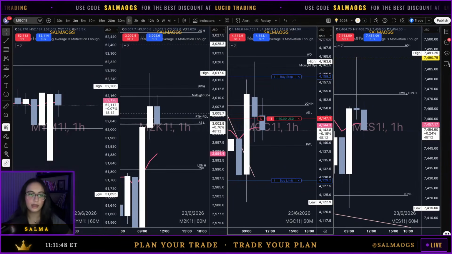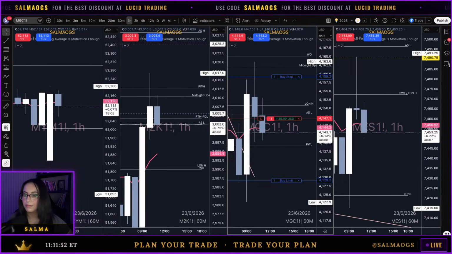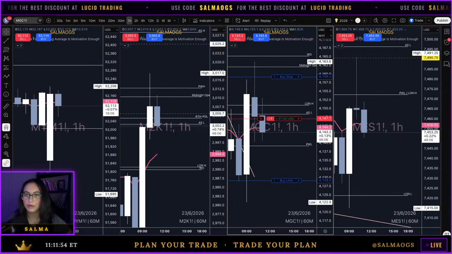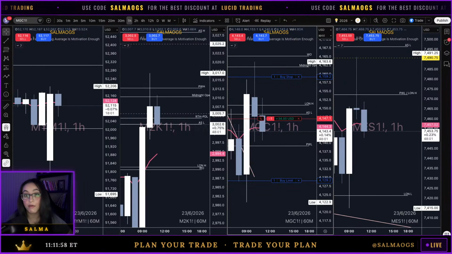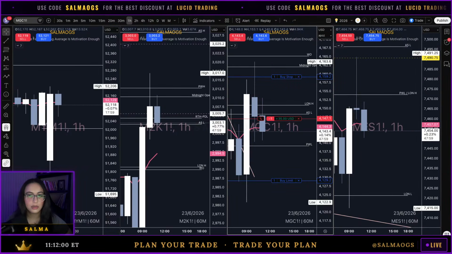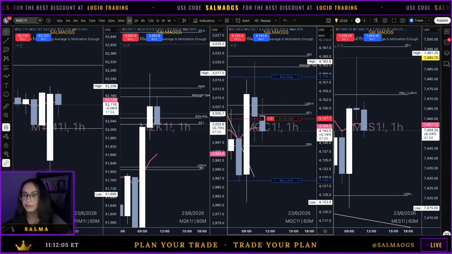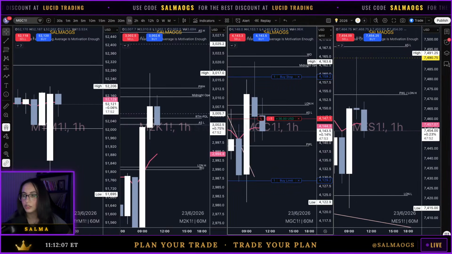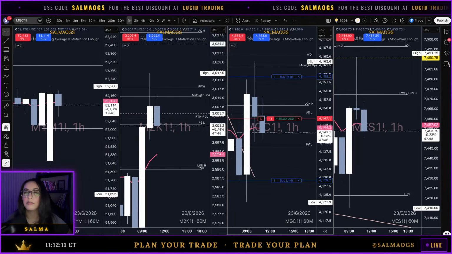But yeah, level to level is basically how I do it. And I'm not really much of a scalper. There are some days where I get into a trade and it works out right away, which is amazing. But that's not the case on a regular basis. So yeah, I'll get in and I'm holding for X amount of time.